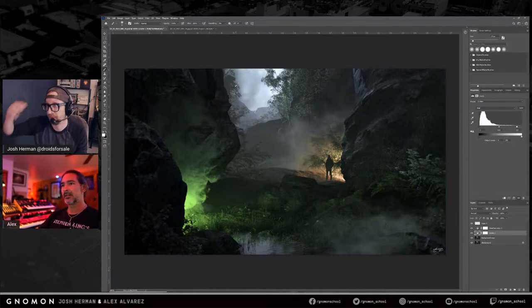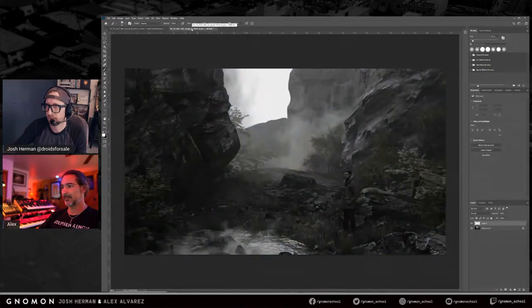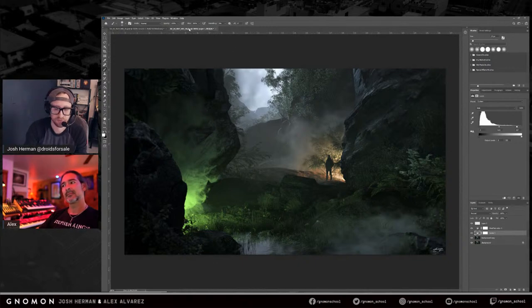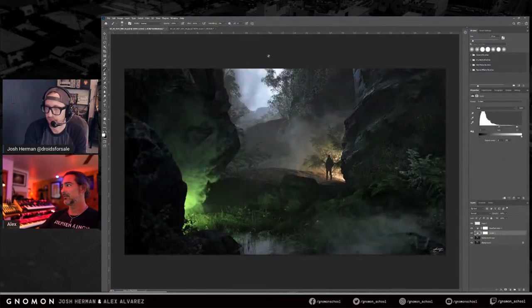If you compare the two, even though it looks super different, the camera is in exactly the same spot and the geometry is all pretty much the same. I changed the lighting, added more fog, and added a couple more trees back here, so it felt like there was a bit more story to it. I think the first feels more like a snapshot, like you're just going on a hike with a friend and it's a random picture. This one feels more like something's going on.